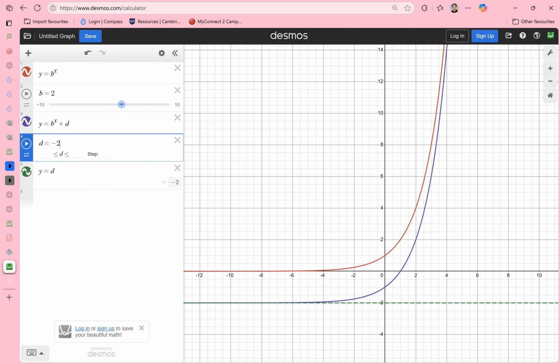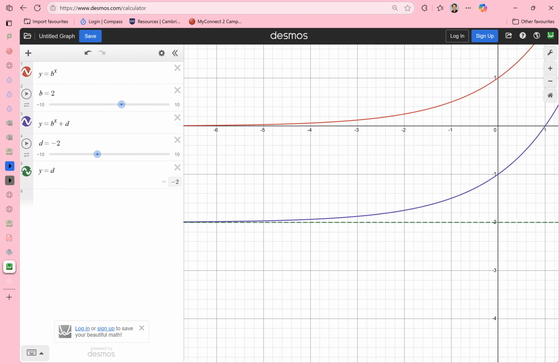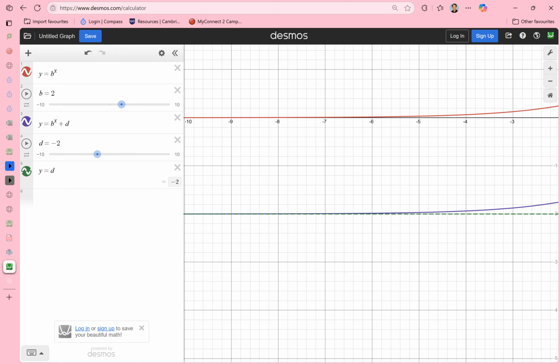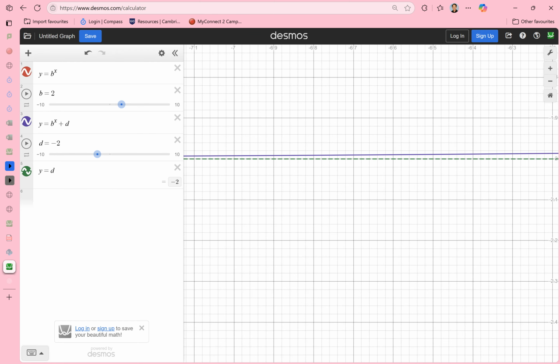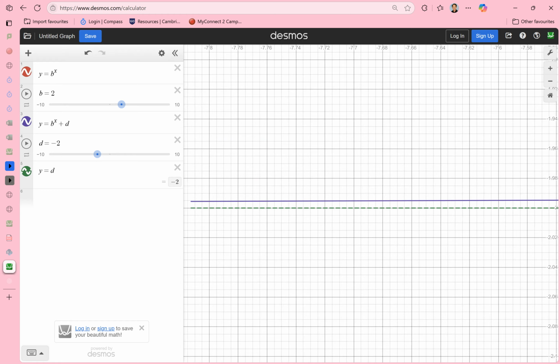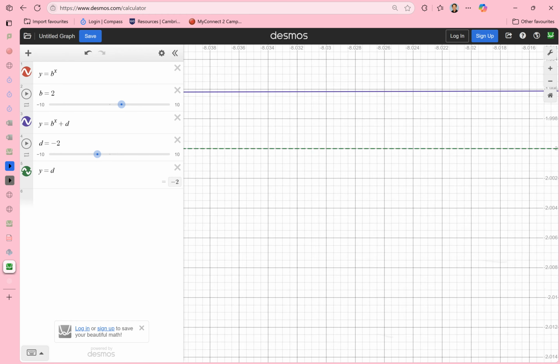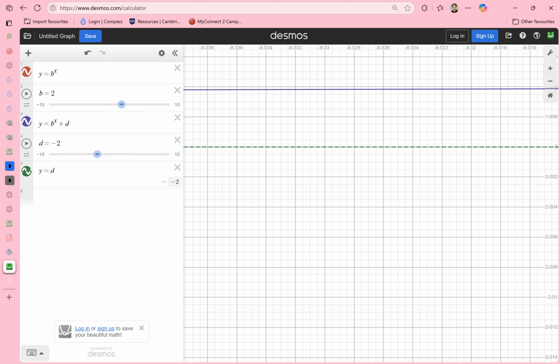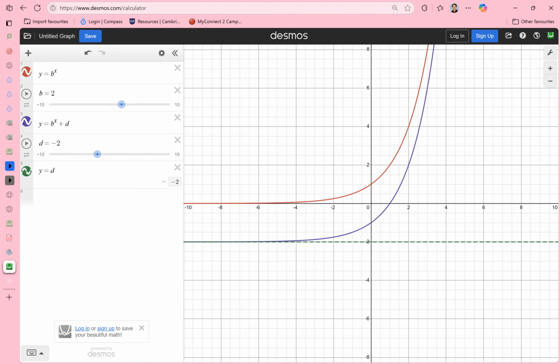If I changed it to -2, can you see how the graph will never touch y equals -2? Because it started off at 0, that's where the original asymptote was. It never touches 0. If I shift the graph down by 2, the asymptote goes down by 2 as well. I can zoom in, and every time I zoom in, it just never touches that line. There's always a gap between it, because you can keep making it smaller and smaller and smaller. So that's why you have to draw the asymptote. So I'm going to zoom out.